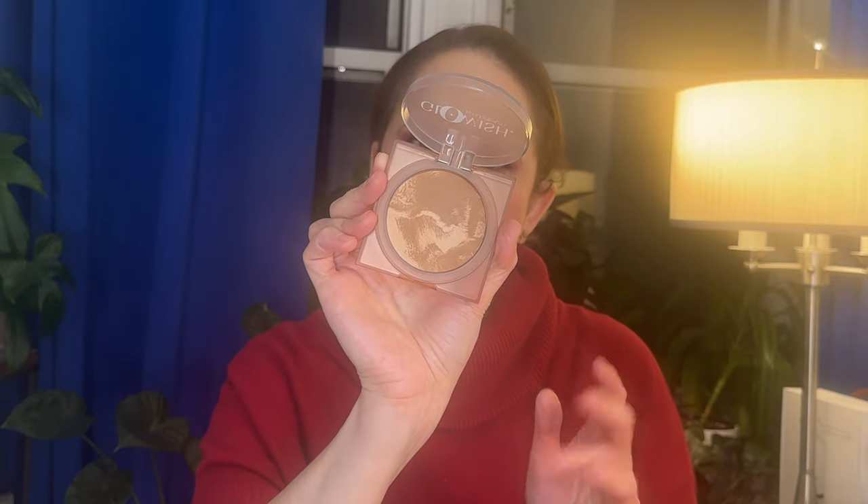Since I'm on the topic of Glowish, I also pulled in the bronzer — this is the Soft Radiance Bronzing Powder in 01 Light — and this one I do like. I think I'm going to like it even more in the summer because it pulls a little more red and deep on me than what I prefer in the winter. I don't tan — I mean I don't tan at all — and I stay pretty pale all year round. But I get a teensy bit darker in the summer, so I think this is going to be better then. I definitely like it enough to keep it for now.